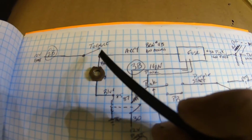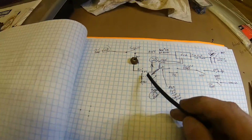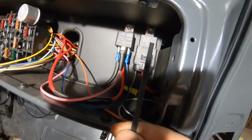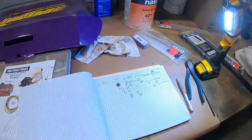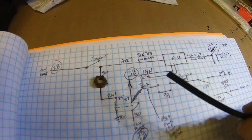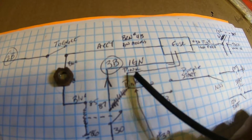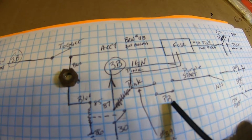At the same time, it would also come down and hit this relay. Send 12 volts to this relay, which is that relay right there on the left. The one on the right, that's my fan. And that relay right there energizes my ignition circuit, and that's what energizes all my ignition fuses on the fuse panel. And that also is what comes out here, goes in my pink wire, which feeds my push button start.